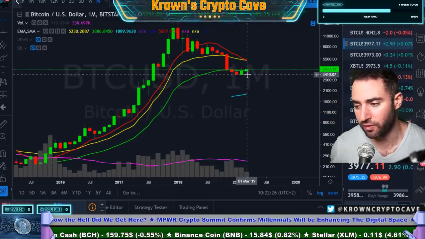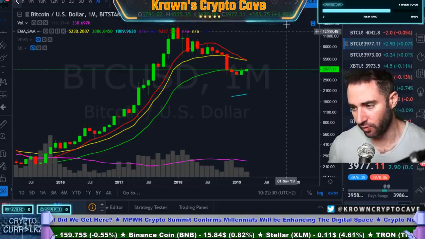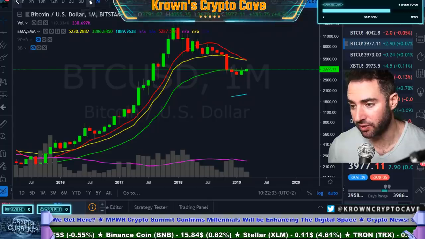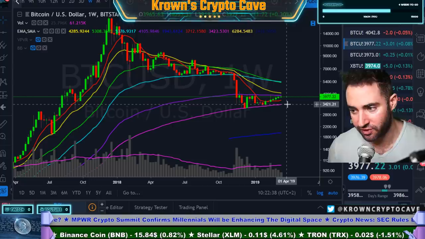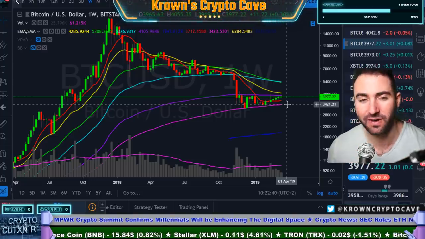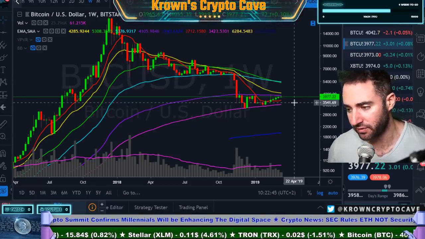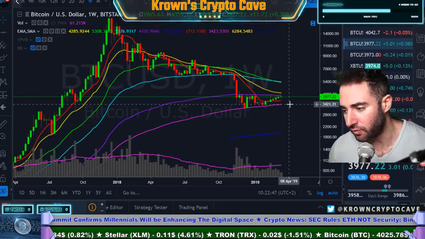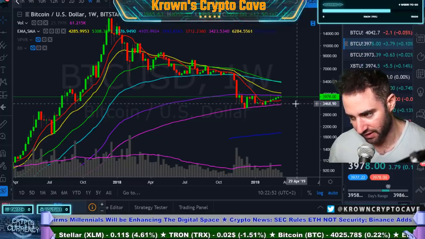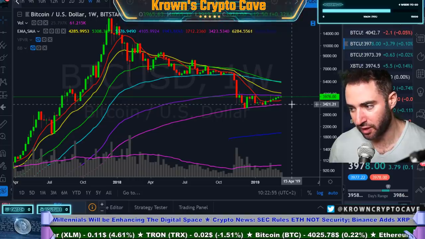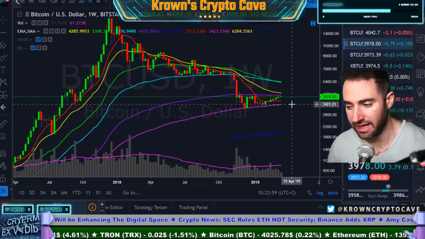But I'd be looking for a move onto the downside of the range again, that move to about 3,500, 3,450-ish area, which the weekly 200 simple actually will be getting around that area on the next tick. It is coming up about $25 on each and every tick, and it's currently 3,425-ish. So if we were to get another tick, which we will get in the next few days on Sunday at 8 p.m. Eastern time, that's likely to come around to 3,450, and that would kind of make sense with that whole area, as the pink 200 simple moving average is of the utmost importance for looking for that next big momentous move to the downside, if it is going to happen.